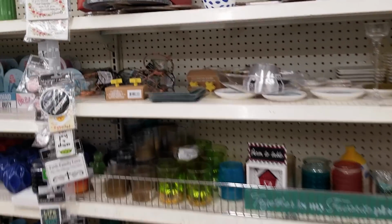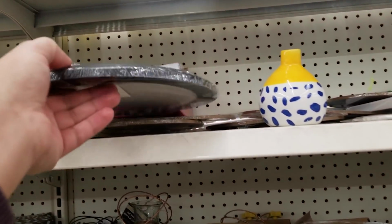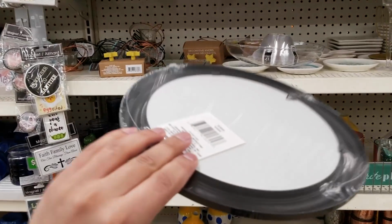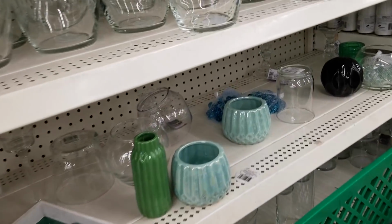Now I spotted this awesome round mirror. This could be a really cool DIY project, maybe a starburst mirror or something like that. Very, very nice. And also it's solid glass.